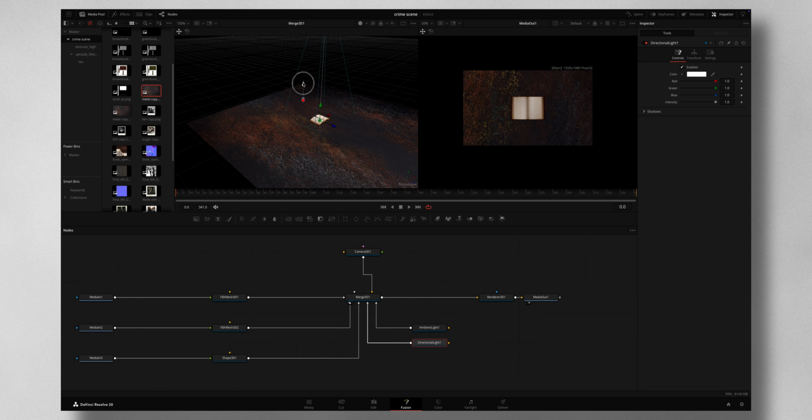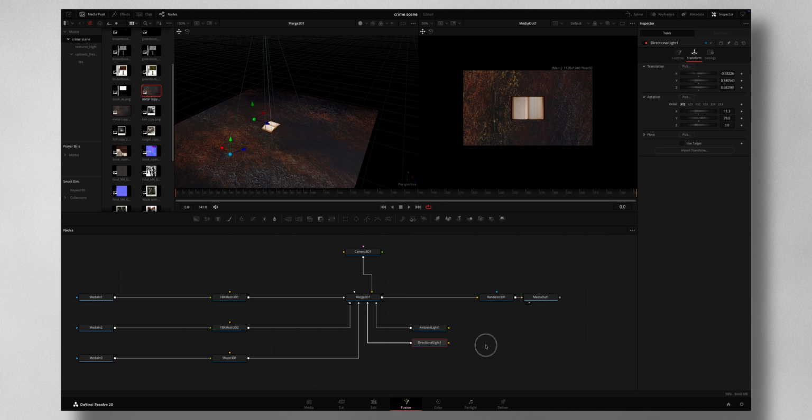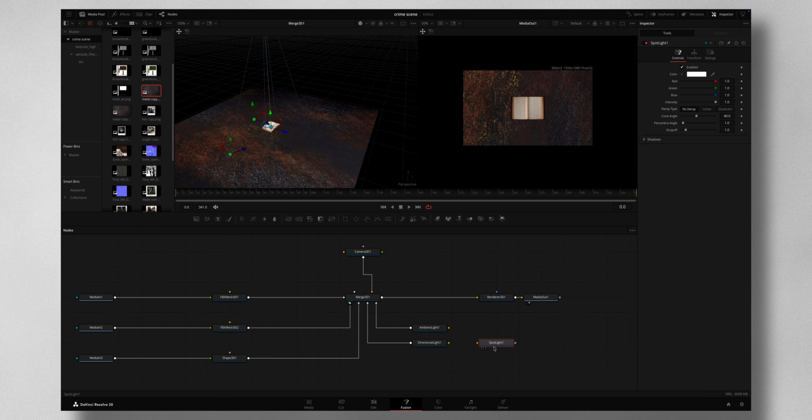And this light, I'm going to leave it somewhere here. I think I'm going to place this here. Rotate the X and the Y. See, now you have a very nice shadow. So you can leave that here, and now click on the blank space, Shift Spacebar, Spotlight, press Add, and this one also similarly you can join to the Merge 3D. And this spotlight I'm going to move a bit up, and under Transform you can rotate the X. So you have a light like this.